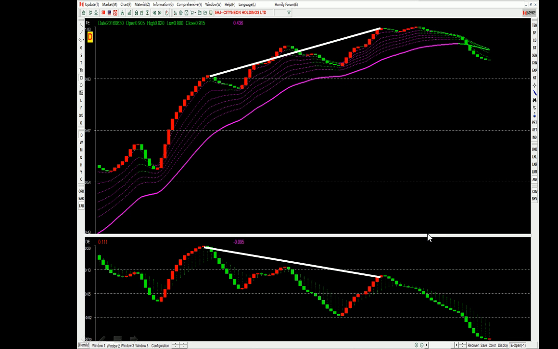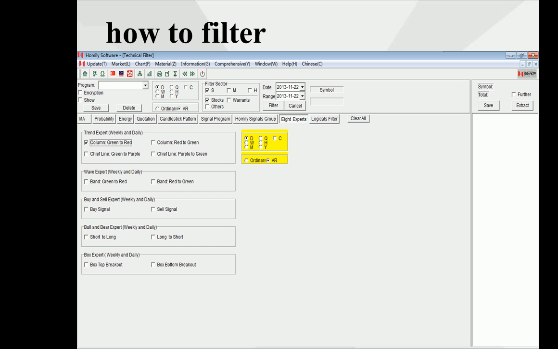So let's see this one. High point. This is the deviation, right? Then if you see the sell signal appears, sell quickly. No need to hesitate. Maybe you will think whether the shares still have a chance. Should I wait and see? No need to wait and see because this is the top deviation. Sell quickly, okay? And now we learn how to filter, okay?